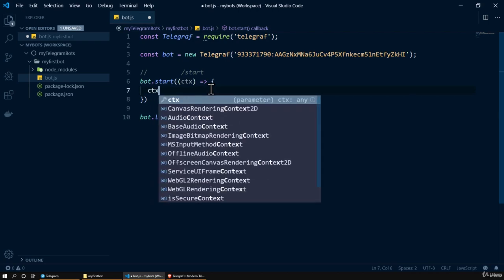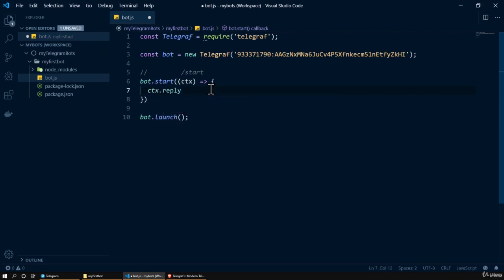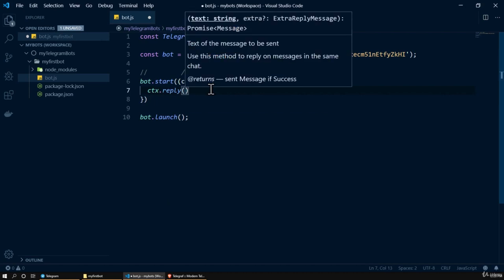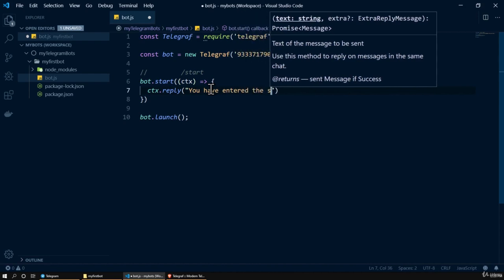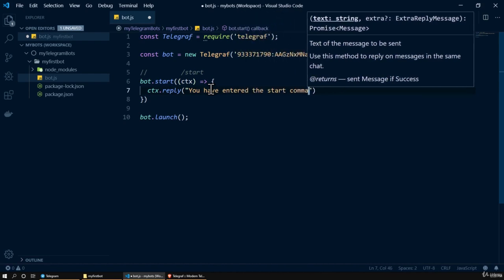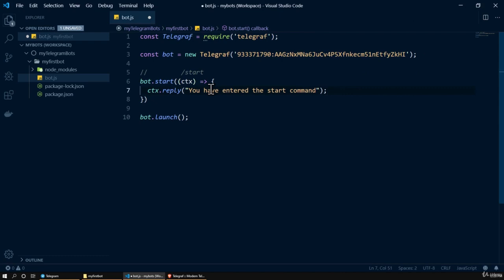Type ctx.reply followed by parentheses and double quotation marks. Inside here is what we're going to reply to the user. I'm going to reply, "You have entered the start command." Once that is done, let's hit the save button.